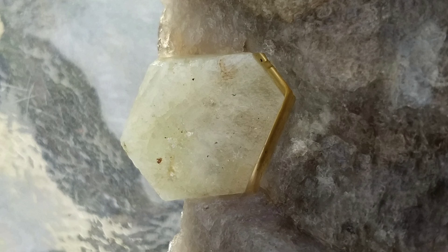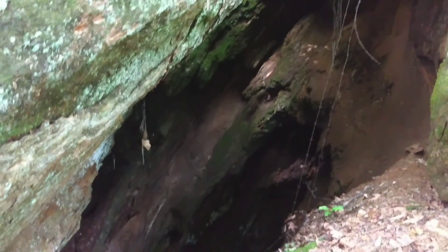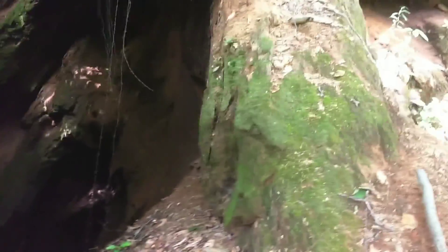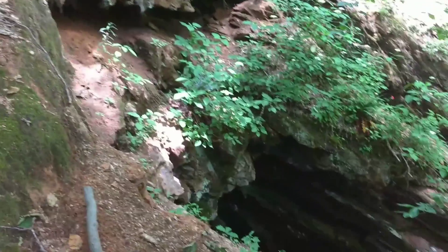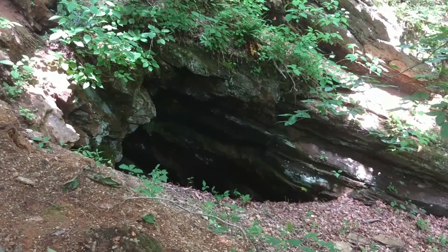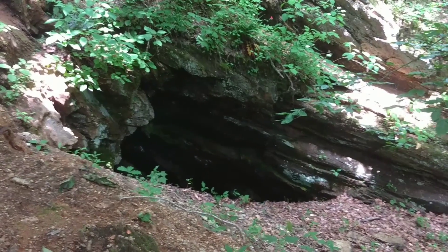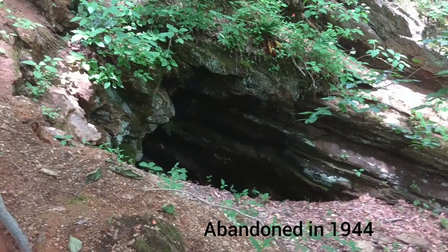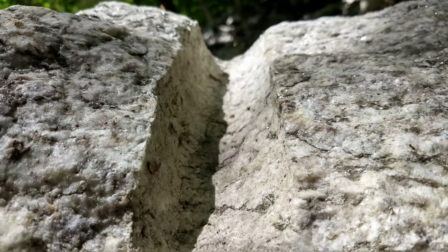Hexagons and pegmatite start it all. Stay out of the barbed-wire areas — they are protecting the mine shafts and the adits that extend hundreds of feet vertically downward. You do not want to be anywhere near these; they're in horrible shape. But fortunately for us, they put the tailings on the whole mountainside for us to look through. Stay out, stay alive.